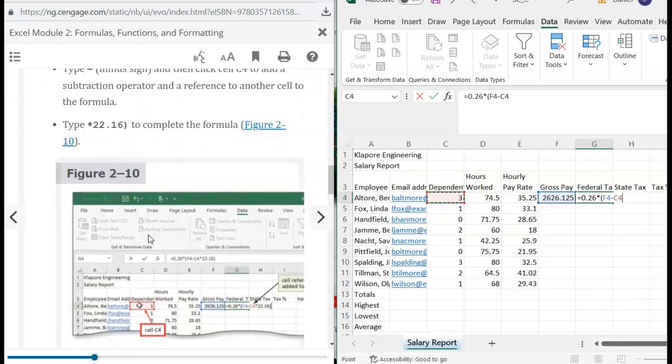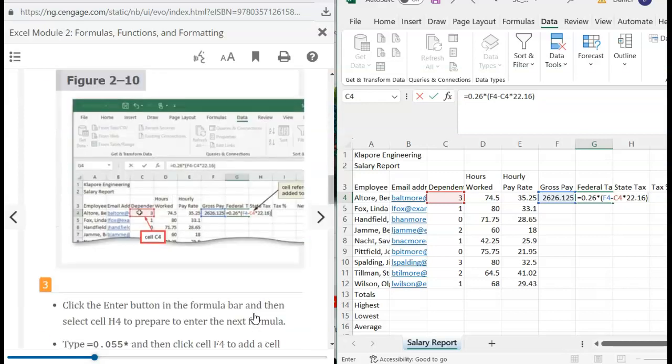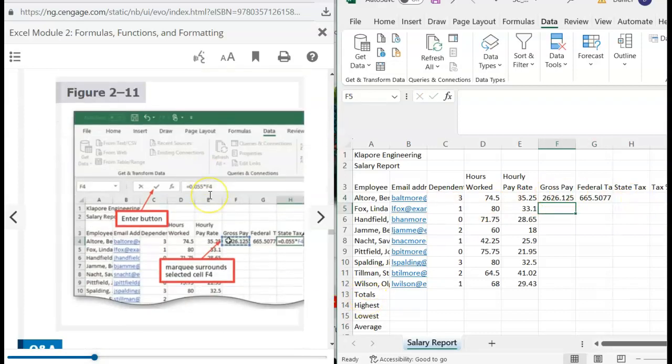Then type times 22.16 with a closed parenthesis. Make sure it looks like what you see below. Then click the enter button and then select H4.